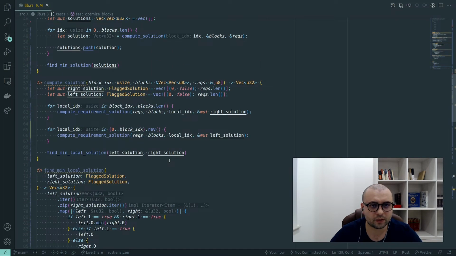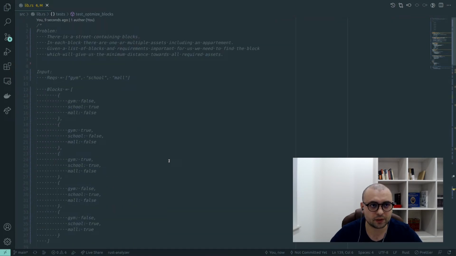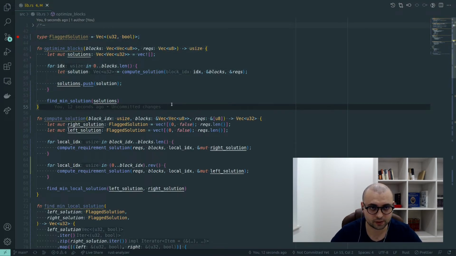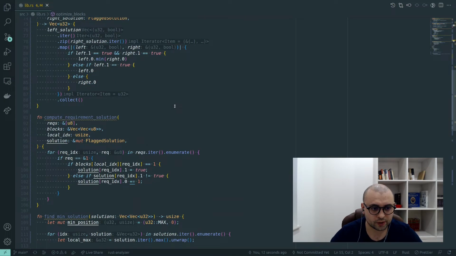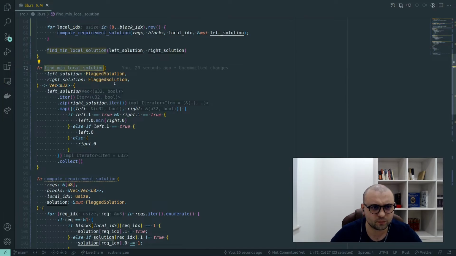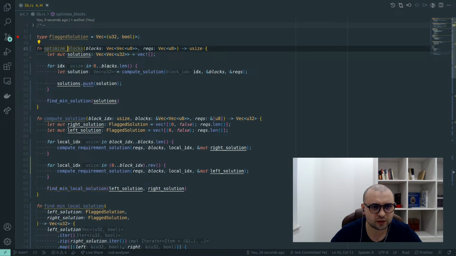Maybe we can think of refactoring it a little bit, finding proper names. Yeah, let's see, maybe some better names. Here we can see find mean solution. I think we call this solution multiple times: compute solution, mean solution.